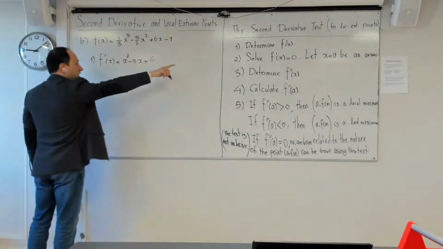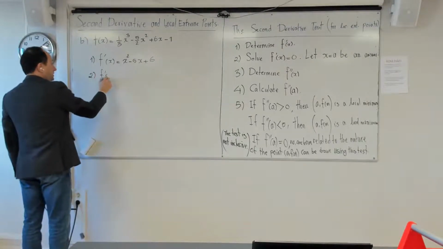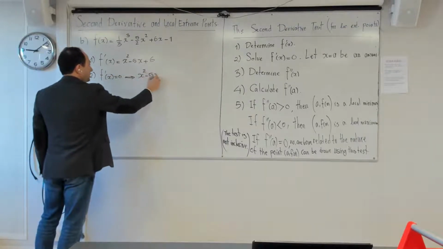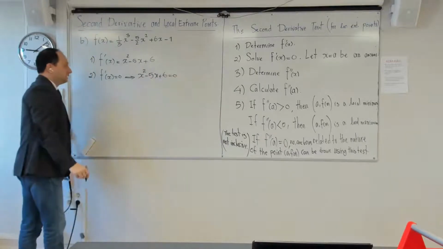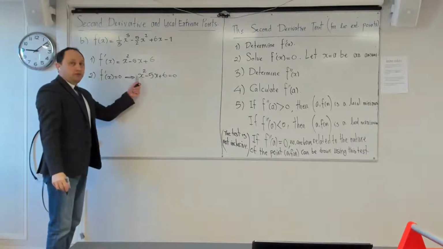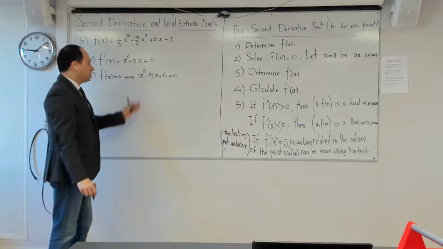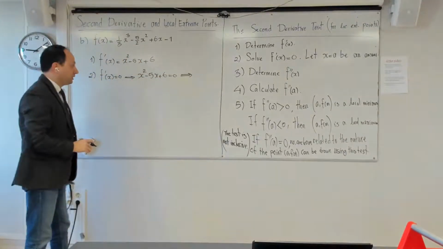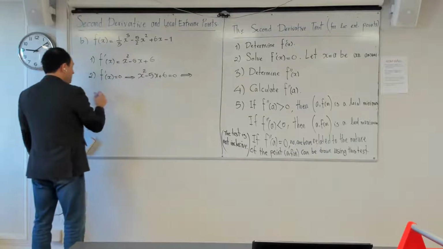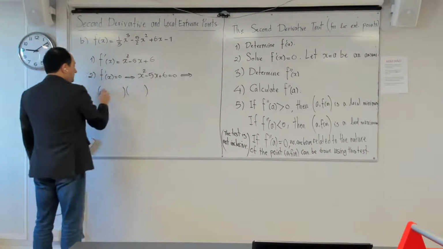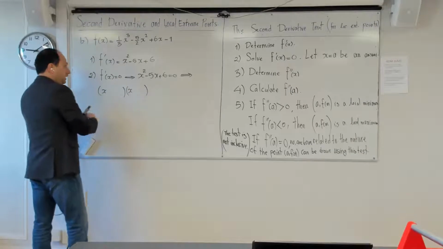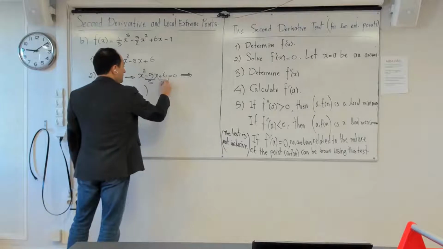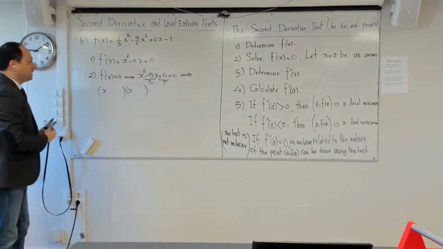Number 2, you see it on the board. Solve f prime of x equals 0. So this implies that I have x squared minus 5x plus 6 equals 0. You can use ABC formula, PQ formula, or you know how to factorize this, hopefully. I use that one. That is up to you, which method you are more comfortable with. So I would prefer to write it as a product. I put one x here and one x here, and then I ask myself, I need two numbers whose sum is this number and whose product is this number. It's very easy to get actually.